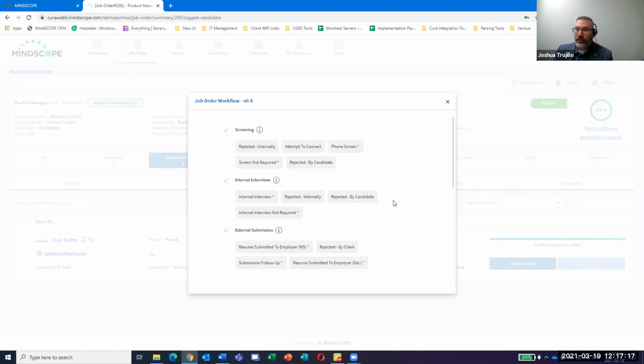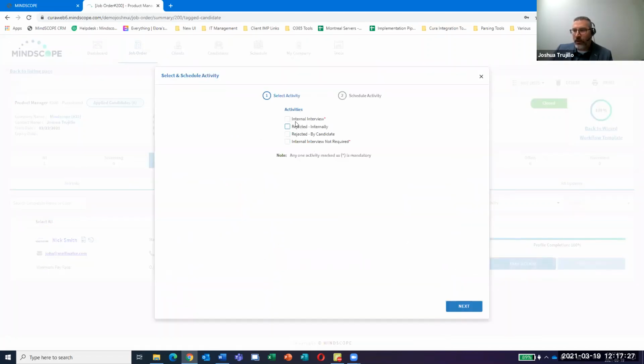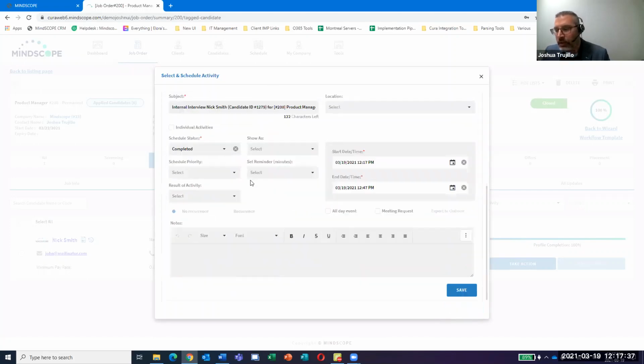So in the internal interview stage, again, I'm going to record the fact that I did an internal interview. I would potentially also reject internally. So let's say here I'm going to record the internal interview, and then reject internally. As you see, I have two task windows, and I can say internal interview, my interview is done.